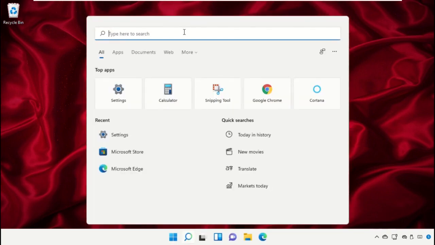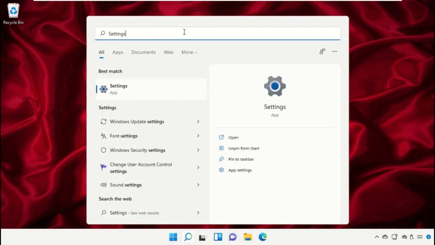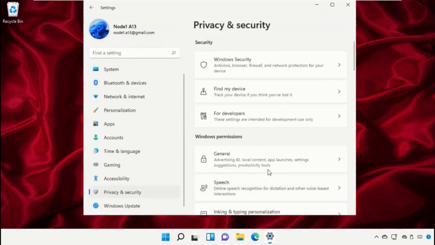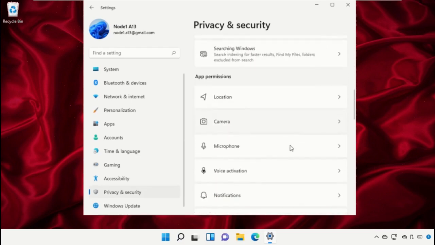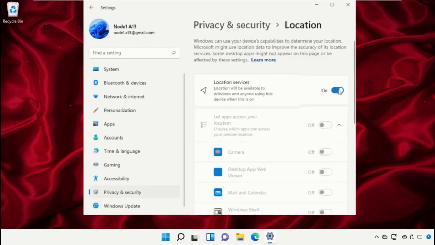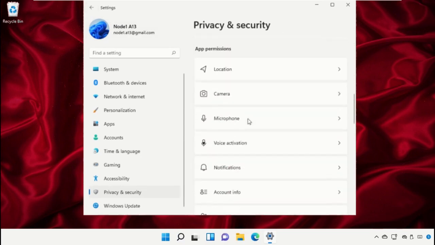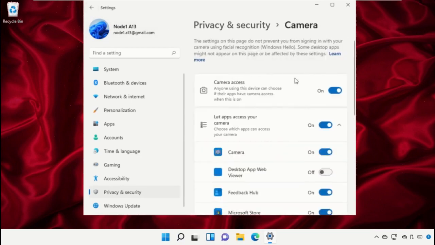Again go to search bar and type Settings, go to Privacy and Security, scroll down, go to Locations and turn off this option. Again go back, again scroll down, go to Camera and just turn off this option.